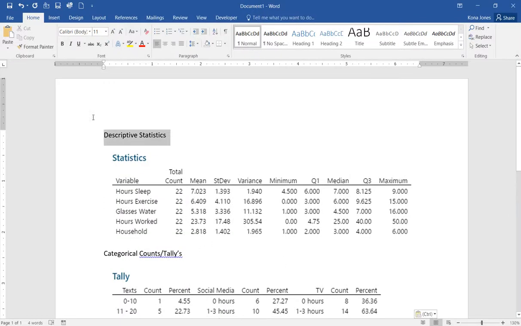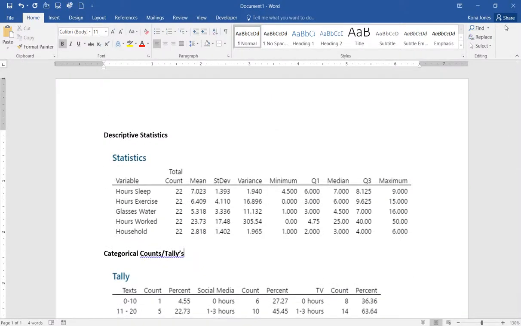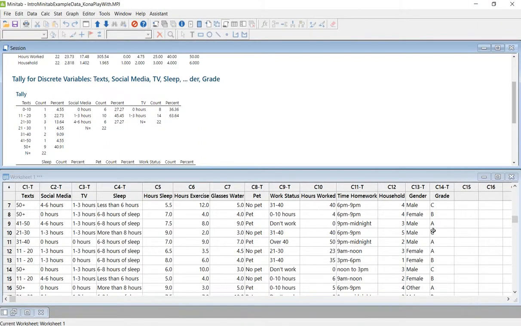You might also want to bold it or make it into more of a heading if you wanted, but ultimately this is what you would do to turn this in. You'll add more for your actual assignment. But for now, that is how you find the descriptive statistics for your numeric data, and for the categorical data, that's how you find the counts or the tallies, whichever one you want to say, but it's basically the same thing.